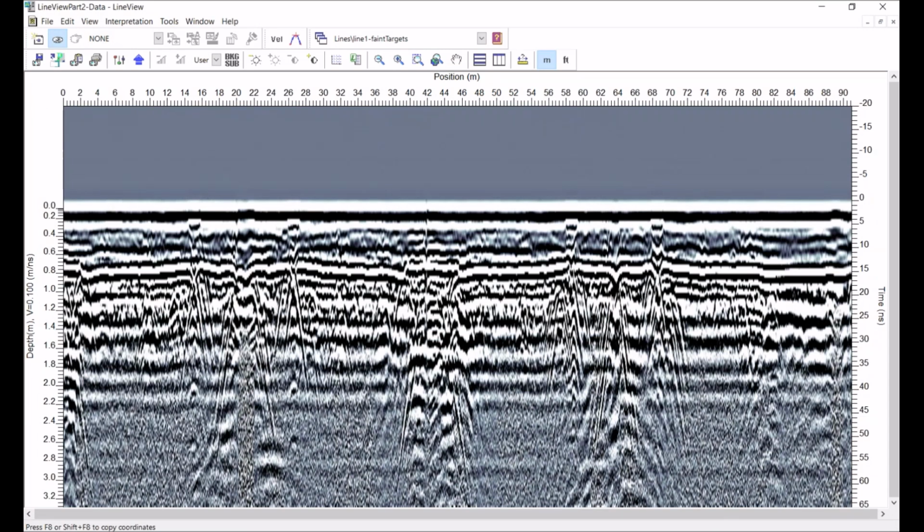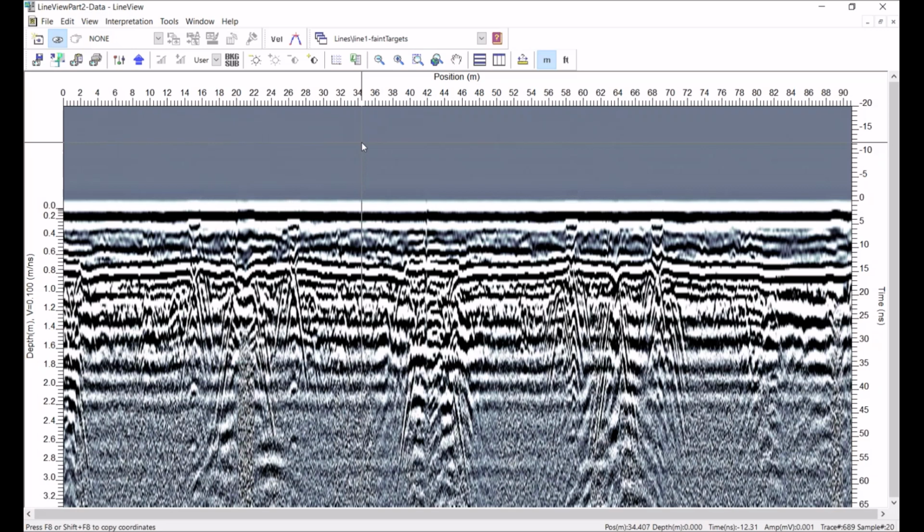All sensors and software GPR systems collect about 10% of the data before the GPR transmitter fires. This means that we collect some of the background noise before the GPR transmitter fires. We call that pre-time 0 time or negative time. If you look at the time scale here, the values are actually negative. And in this case, we have about 20 nanoseconds of signal that was collected before the transmitter fired at 0 time.